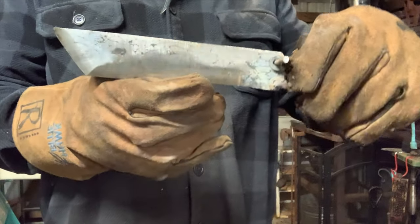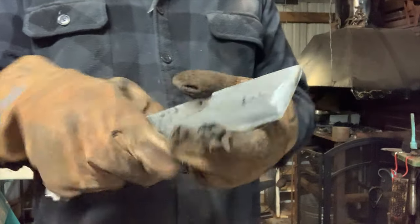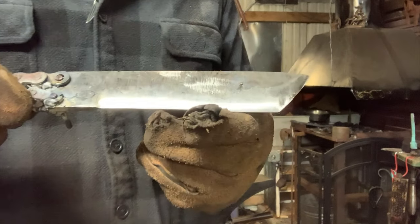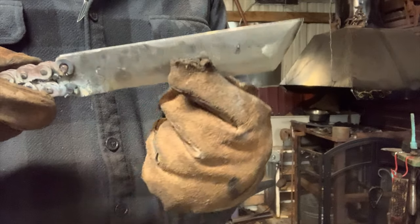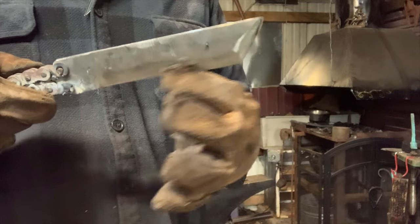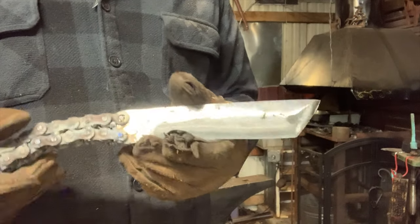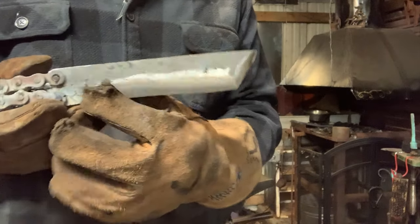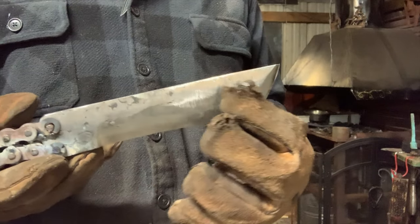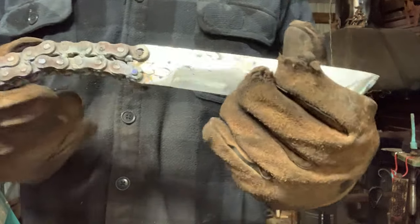And there's the tanto blade. Profile is pretty good on that. You can kind of see the smushed chain in there. And remember, the bottom right here where the blade is actually the spring steel, the coil spring. So the bottom, the blade, is the coil spring, and then just above it is all of the smooshed chain. Catch that. It's a really thick spine. Look at that. I just wanted it to be beefy, you know.